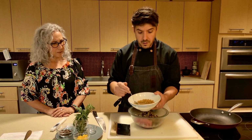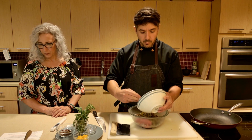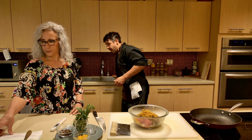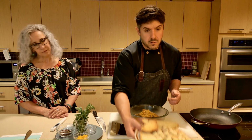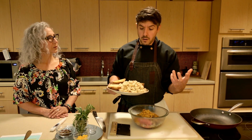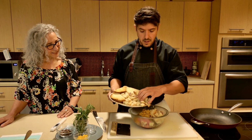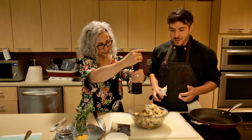Back to those raisins, the dried fruit, that orange. We're going to pour all of that in. Moisture goes in. And then our bread. So again, just roughly chopped up. I like bigger pieces. If you want smaller, you can do it smaller. Some people like it really fine, almost like a coarse breadcrumb, so you can do that too. It's completely up to you. In there? Right in. Okay. Oh my gosh, look at this. So a little bit of salt, a little bit of pepper.